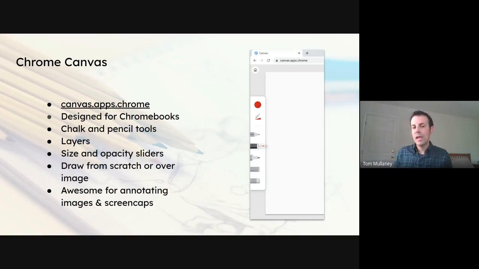It saves to your Chrome canvas, meaning if you go from device to device, you'll find it at canvas.apps.chrome. It usually takes a minute to load them all up, but it saves there, and you can name them. It doesn't connect to Drive or Classroom. I'll say yet. I have no knowledge of that. My hope for it is that one day it does. Additionally, the layering, I read that there are 10 layers that you can do. I haven't tested that out just yet because typically I just put all my drawings on one layer, but that's what I've been led to believe so far.